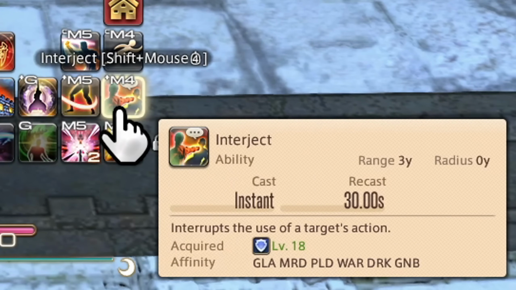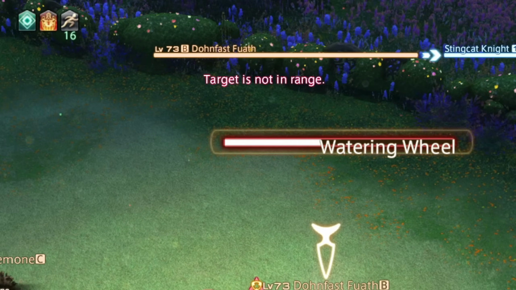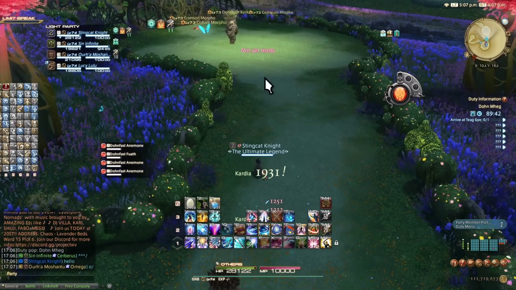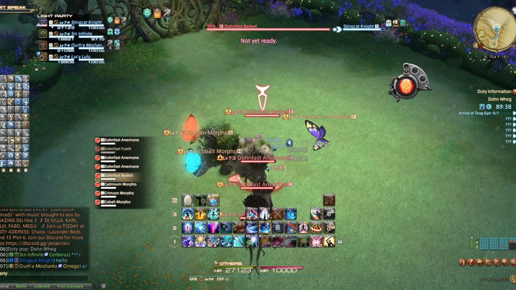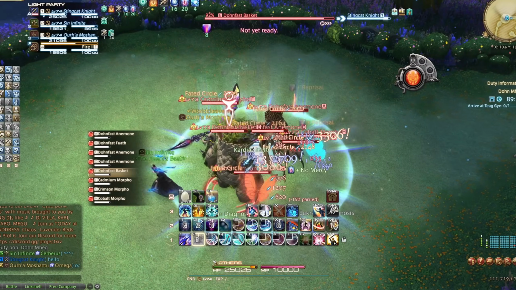Interject is another tank responsibility that you have whenever a mob or a boss has a flashy red cast bar going on. This is when you know you need to use your Interject ability in order to cancel the spell, as if you let it go through, they will either do huge damage to you or have some sort of buff that increases their damage output or their defenses.